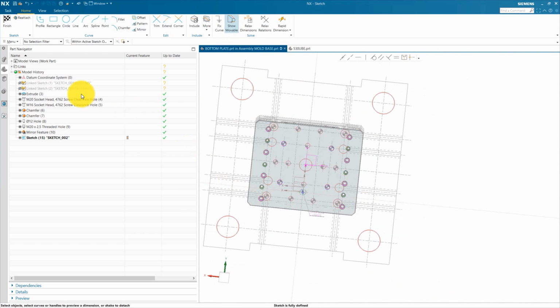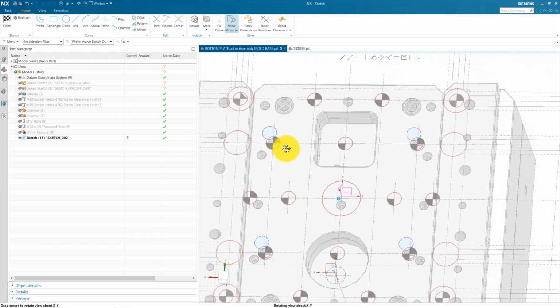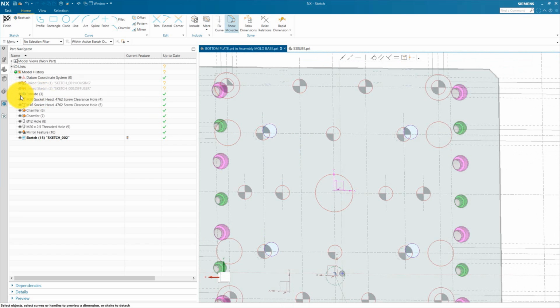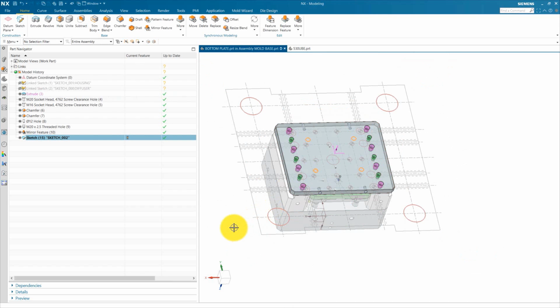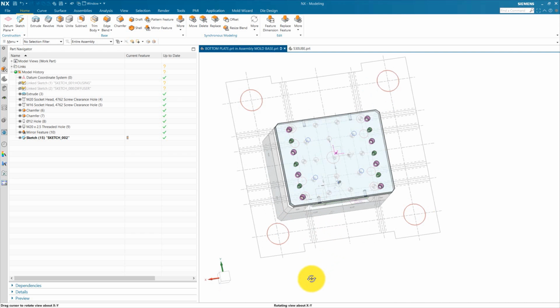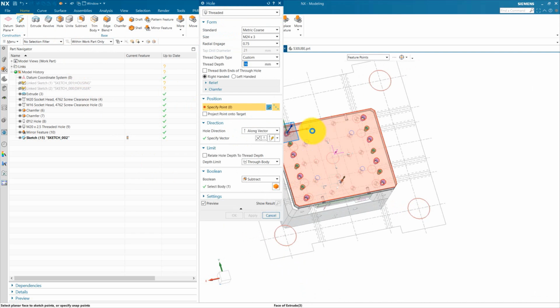Press OK. Now hide this body to confirm the same hole which we created in our ejector backplate is projected. Please confirm. So this, and finish this sketch. Now we are going to create a through hole for this. The through hole size is more than the size given in the pattern drawing. In the pattern drawing we see the size is 30, so we can use minimum 30, but as a clearance we are going to use a 35 mm through hole inside our bottom plate.